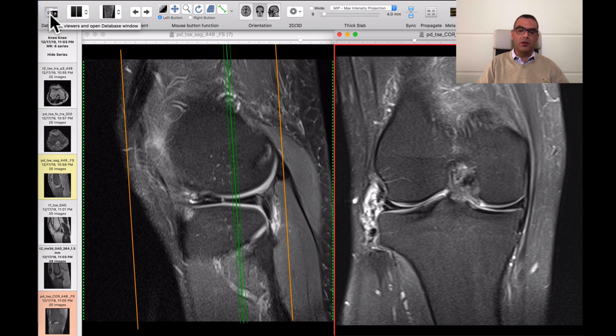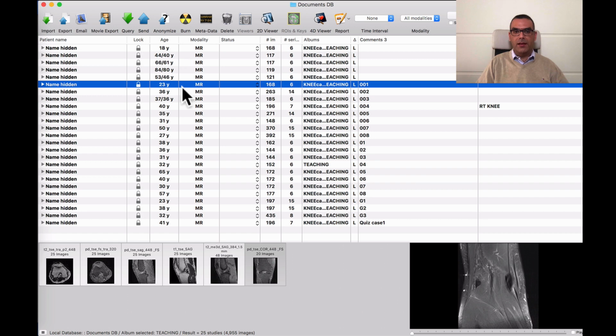I will not be showing you the report for this case. It's a straightforward case. So the first 3 cases, I'll just show you the findings. I have special points that I want to stress on, and I want to make sure everybody can diagnose. Number 1 is the radial tear.